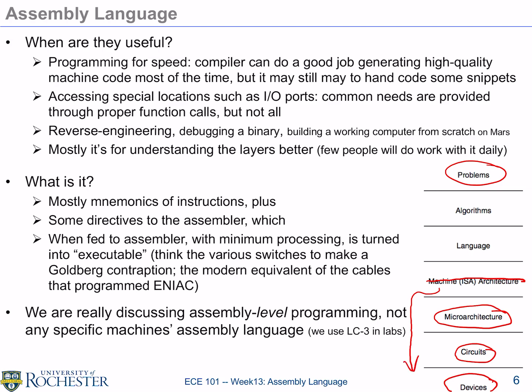It could be we found a better circuit. All of a sudden, we don't need so many gates, so many transistors to build what we want to build. Maybe we had a more powerful microarchitecture. We're trying to execute 3 instructions in one cycle simultaneously. Or maybe we found a new kind of device that is based on carbon nanotube rather than silicon semiconductor transistors. But the instruction set remains the same. So the code that people build on top of that superstructure is stable. We don't have to rewrite every single thing.